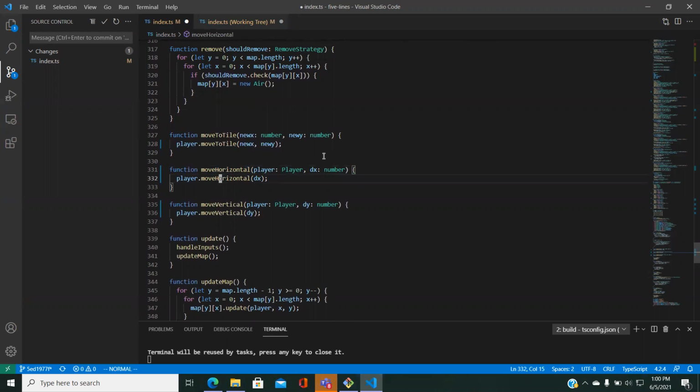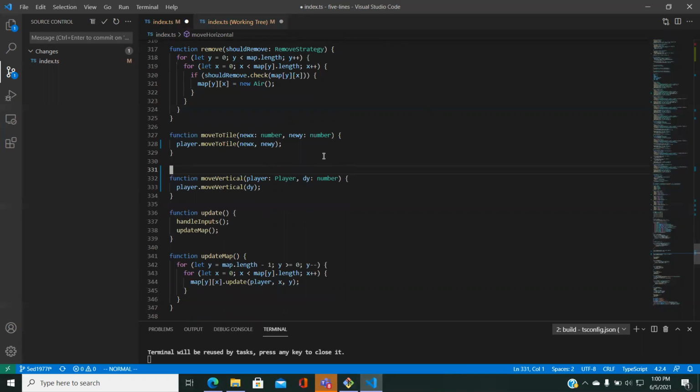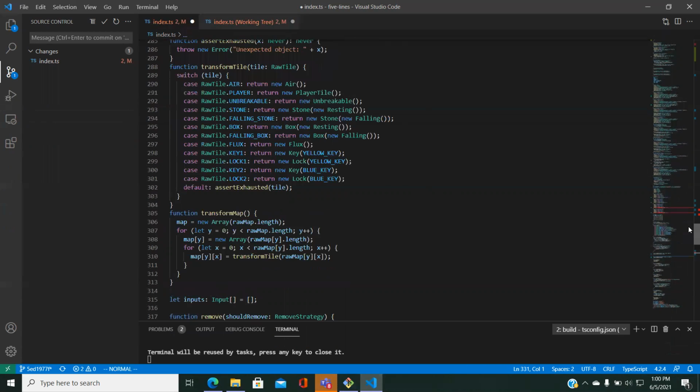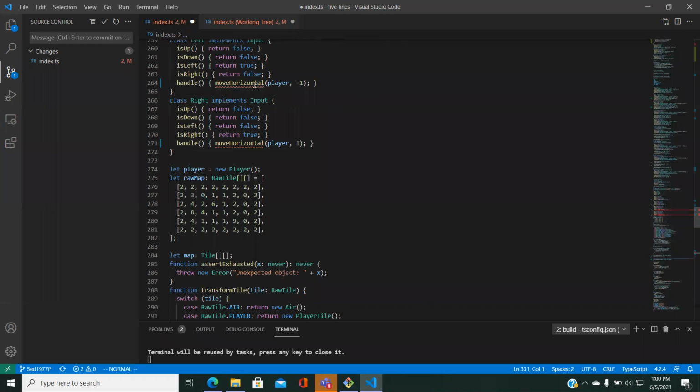just out of curiosity, what if we decide to inline this? Get rid of move horizontal. Make that player dot move horizontal. There we go.